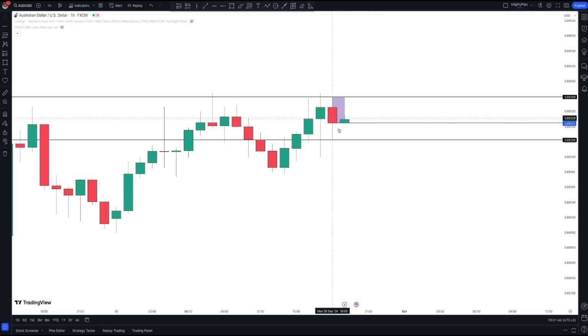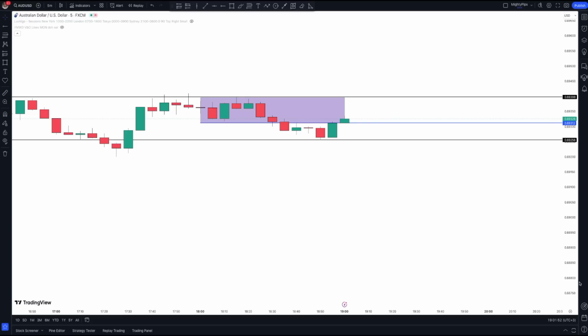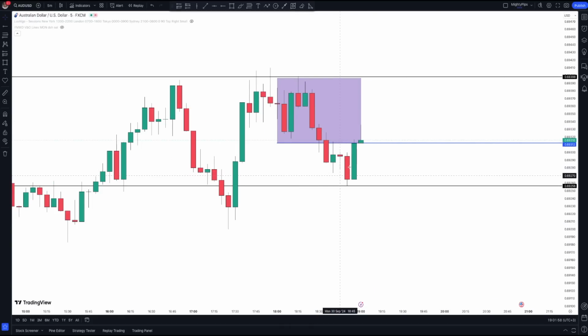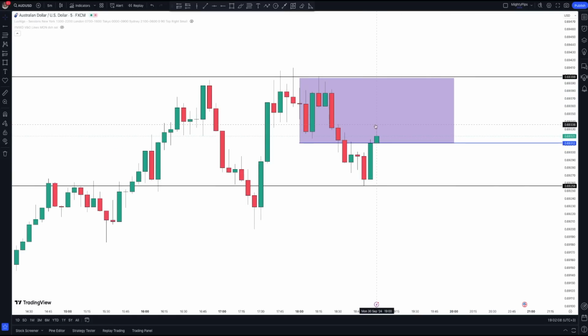So we are now going to go down to the 5-minute chart to look for entries around there. Let's look at it now. You can see that the market right now is pulling up within the purple zone. You can extend the purple zone in front. So we are only going to be looking for entries within this purple zone. If we get a bearish engulfing candle within this, then we can enter our trade.